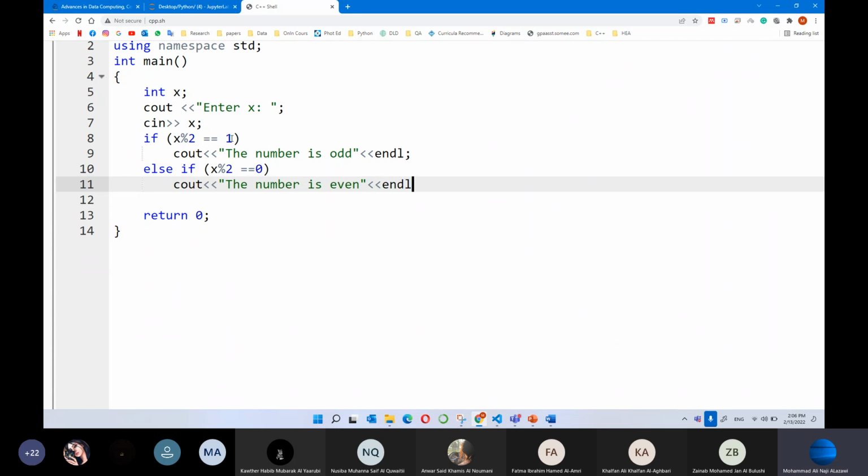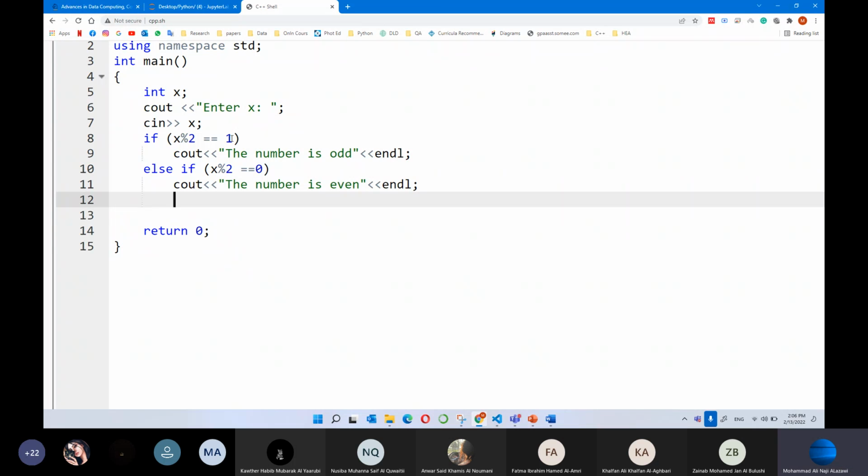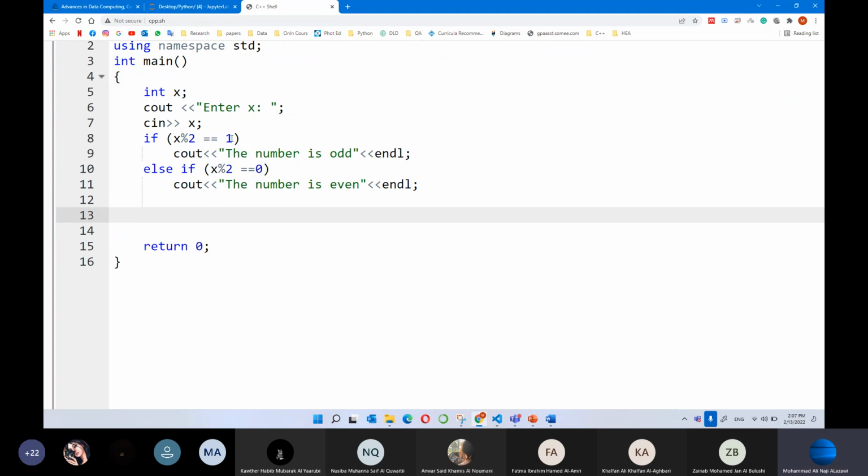Right, then endl. At the end, when we finish, cout end of program.